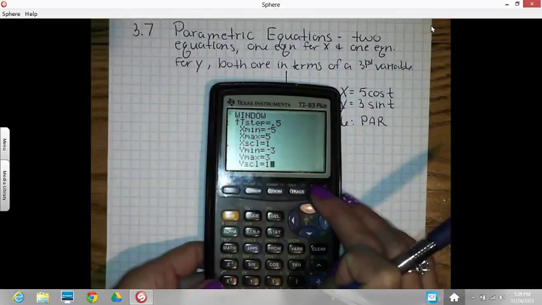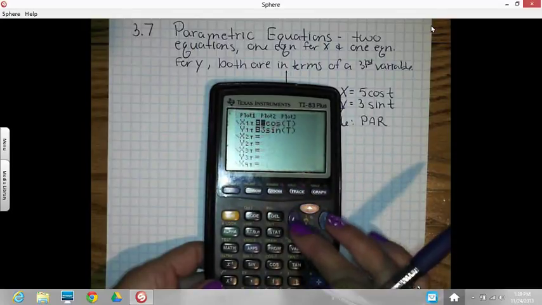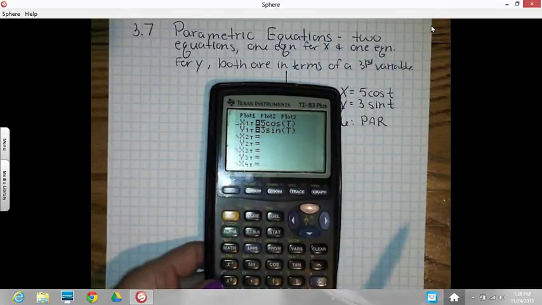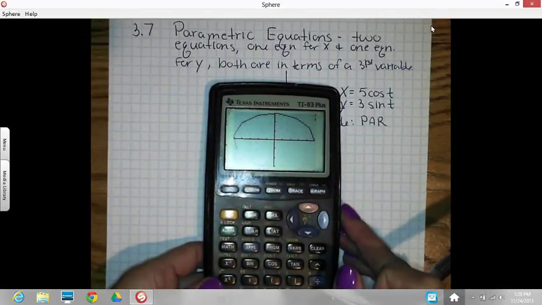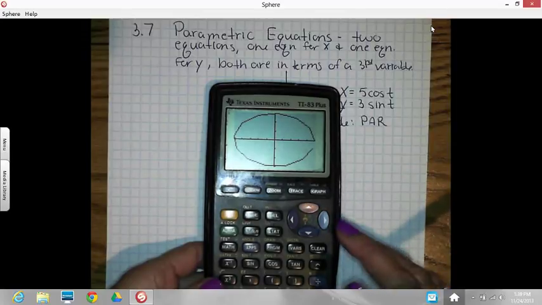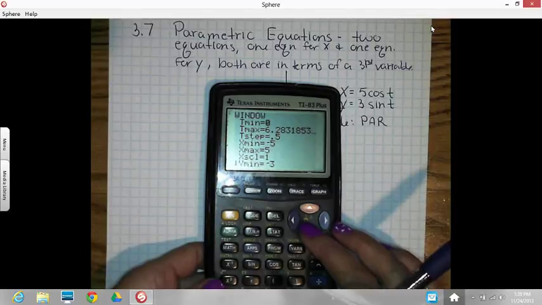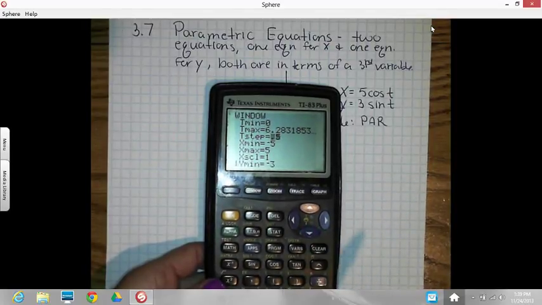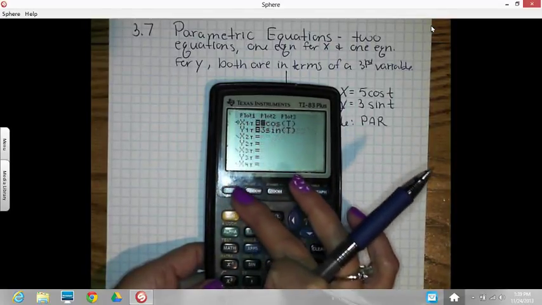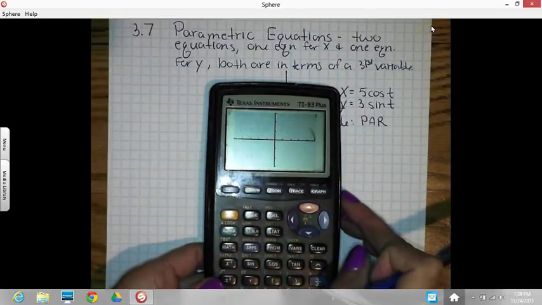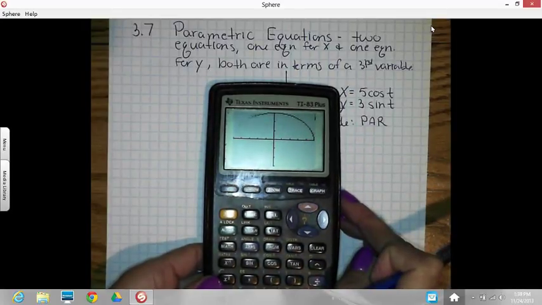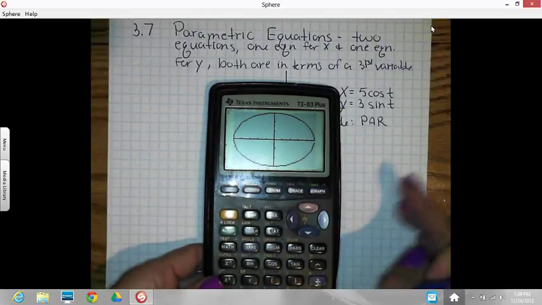When I hit, let's see, go back to the y equals. I want to make that do that circle thing and run around the graph. Oh, it didn't do it. It went fast, that's why. Let me go back to the window again and make that slow down. Make this go by 0.1 so we can get a little bit better. There it is. Now you can see the circle running around the graph. I slowed it down a little and made it do more calculations. And it just keeps continuing.